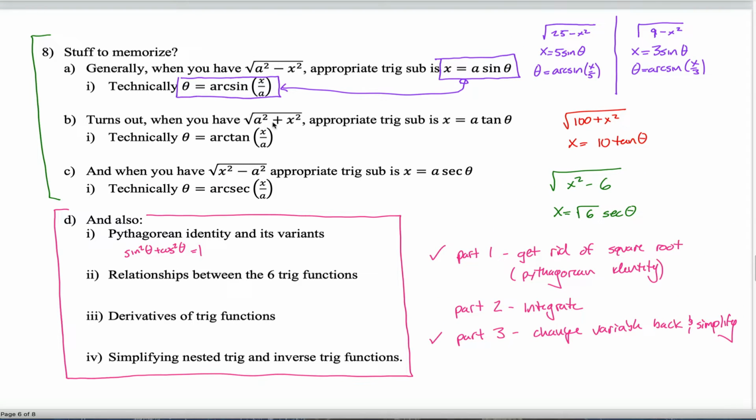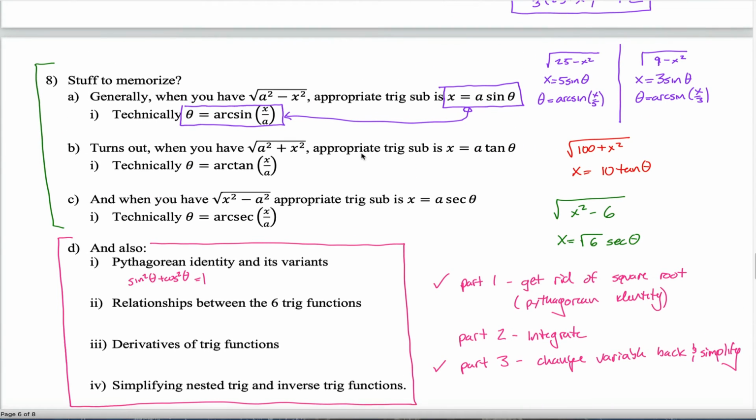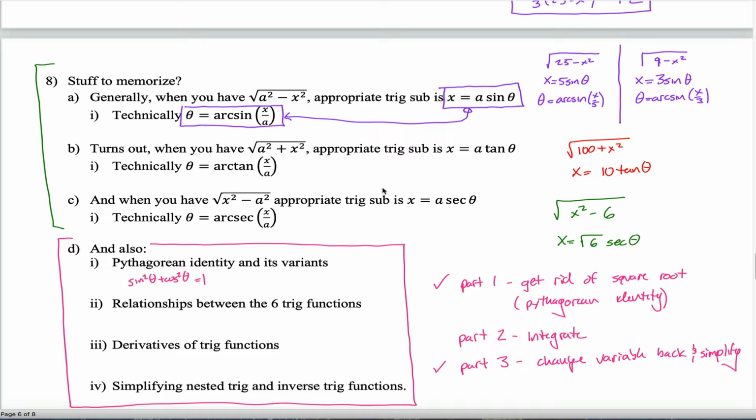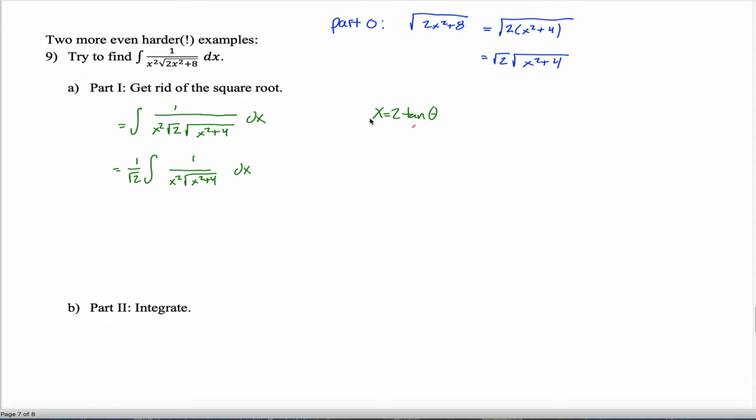The square root of some number plus x squared. I guess if you want, you could rewrite this as 4 plus x squared underneath the square root sign, because addition is commutative. And recognize that playing the role of the a in this expression is the number 2. So my trig substitution is going to be x is equal to 2 tangent of theta. Or technically, divide both sides by 2 and take the arctangent of both sides. Theta is equal to the arctangent of x over 2. Remember, these two things are equivalent.